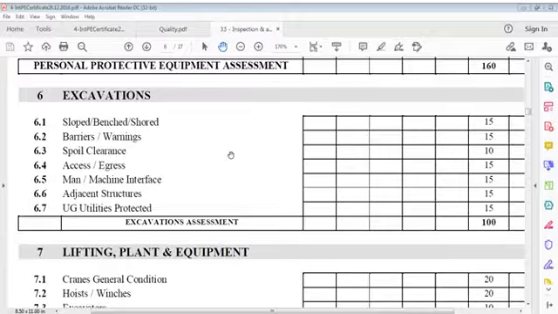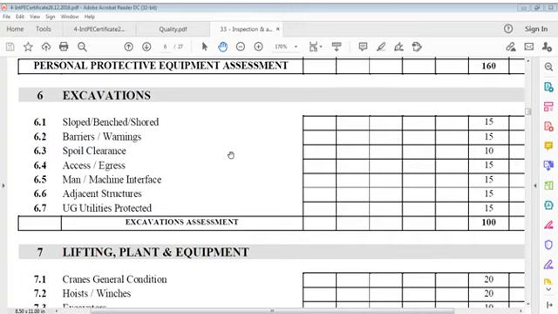These points are considered in excavations, particularly in deep and mass excavation. Slope, bench, shore: when it's not very good soil, you can call it simple soil, it can subside. So slopes and benches are given. Barrier and warning are very common everywhere, to tell people something is going on there, excavation work is going on. Spoil clearance, whatever you excavate, you should remove it immediately from there. Access means how to get in or to get out, for machines as well as for human resources.